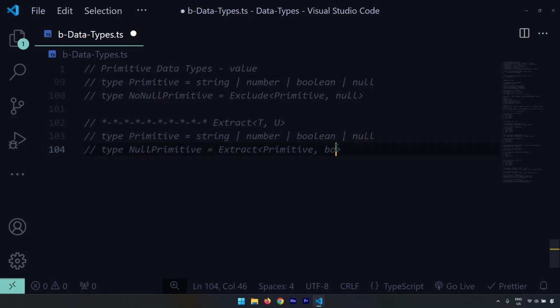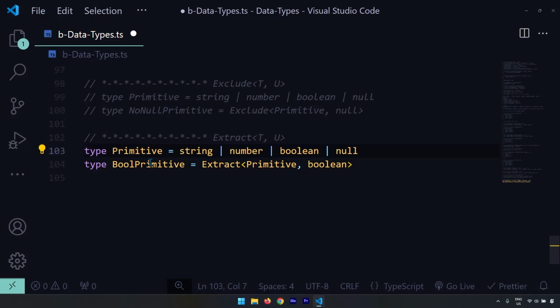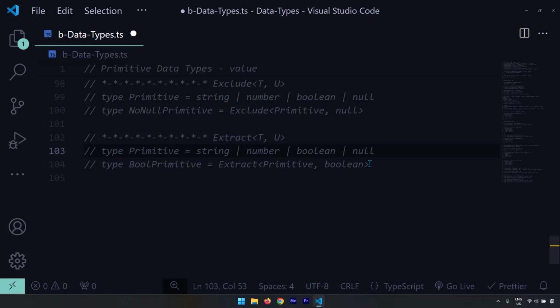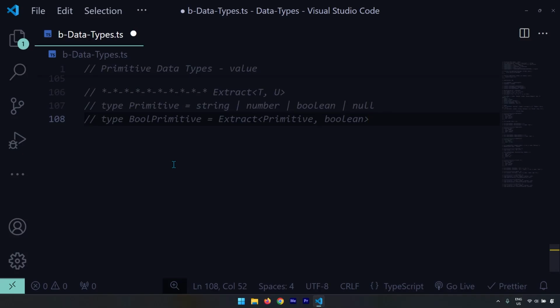We could have said, okay, I want to get all the booleans outside, and I would say the bool primitive, let's comment this one in. And if I hover on it, it's going to give me boolean. It's not specifically null or boolean or string. It could be any type. But the non-nullable, it actually only works on nulls.